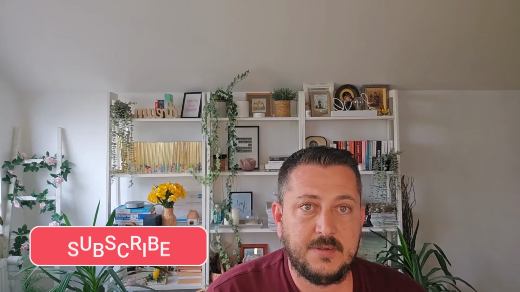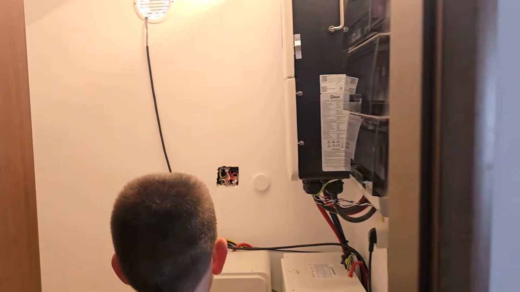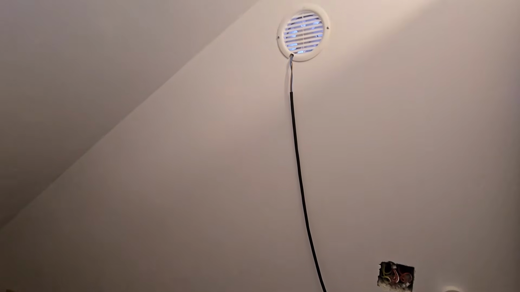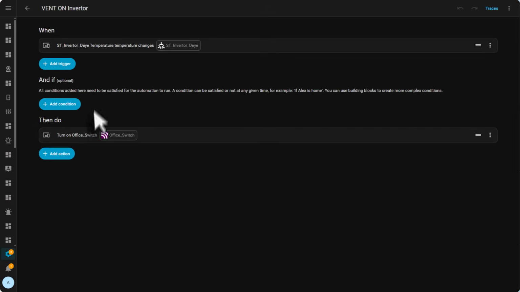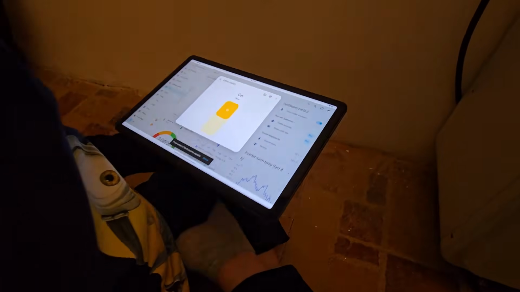Now, this is where things start getting really interesting, because once the inverter data is inside Home Assistant, you can do much more than monitor graphs. For example, in my inverter room, I installed a temperature sensor together with 2 ventilation fans, one intake and one exhaust. And using Home Assistant, I created automations that can automatically start the vents when the temperature inside the inverter room reaches a certain level. And once the room cools down again, the fans automatically stop. So now the inverter room is fully automatic and doesn't require any manual intervention.